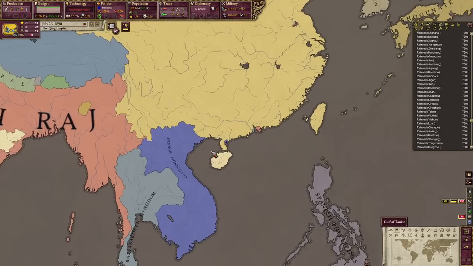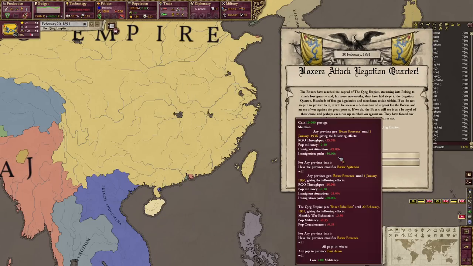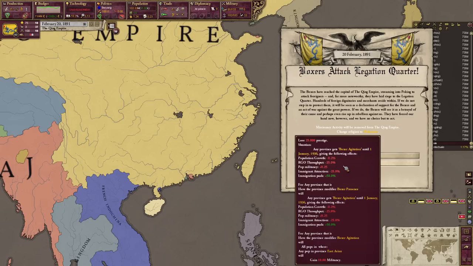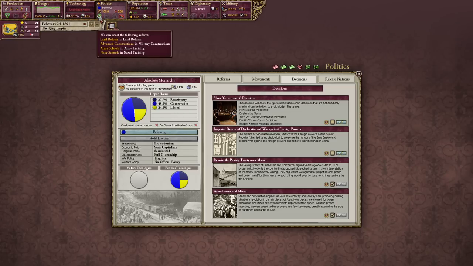Also, I completely forgot that I took this as Colombia. This is the event for the Boxer Rebellion. You do this one, you gain prestige, but then pretty much everyone hates you, so you're gonna want to protect the Foreign Legion, which will make everyone hate you. But luckily for me, all these modifiers will not matter. So yes, don't do this one. Just don't do that one, and you're fine.